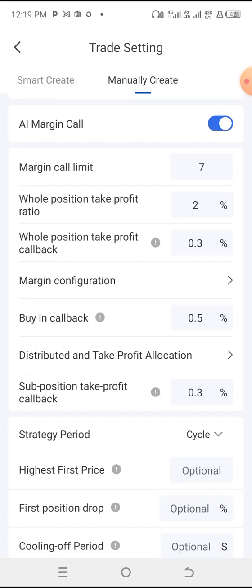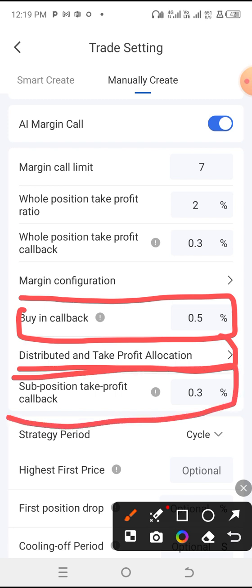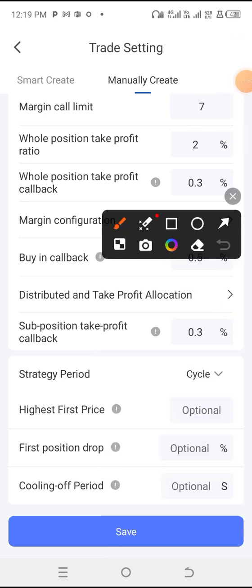So buy in call back, leave it at that. Distributed and take profit, I guess you should leave it that way. And then this one, leave everything like that. And then here you want to choose circle or one shot. Circle means that you are authorizing this bot to keep buying even as it sells and makes you profit, to keep buying and selling. This strategy works perfectly when the market is fluctuating, going back and forth. You understand? But in most cases, some strategies mean that you can only do one shot.